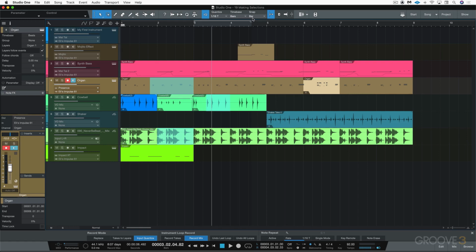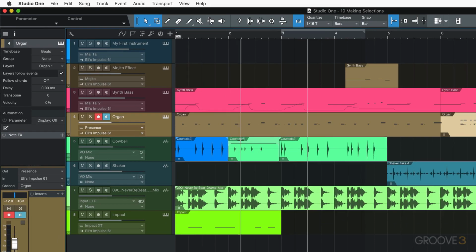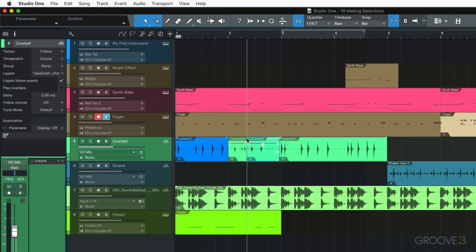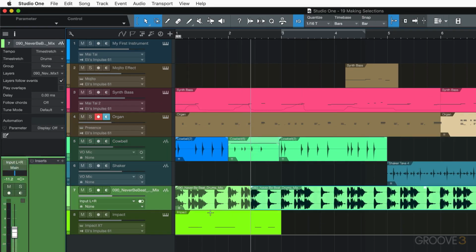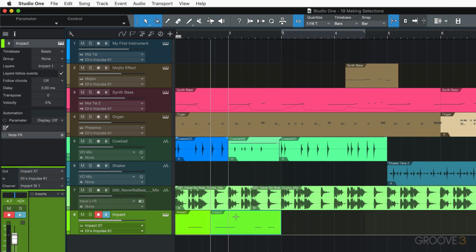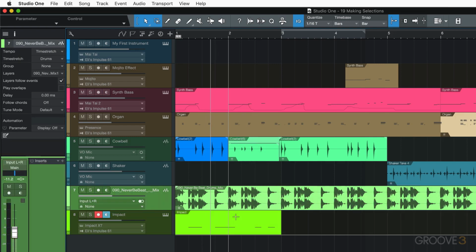And if you do that with the snap and the relative grid setting, you can select, let's say, vocal phrases or guitar phrases, things that don't necessarily conform to a specific bar, and then you can move them confident that they'll maintain their offset. I'm going to deselect again. Another thing we can do with the range tool is simply double click to split an event. So in the upper area here, just double click and split that. I'm going to hit Command Z to undo, and I can do that here, and I can do it on instrument parts as well. Command Z, and there we go.